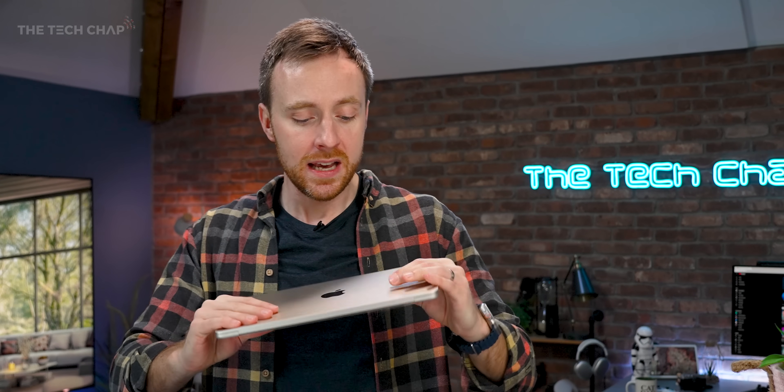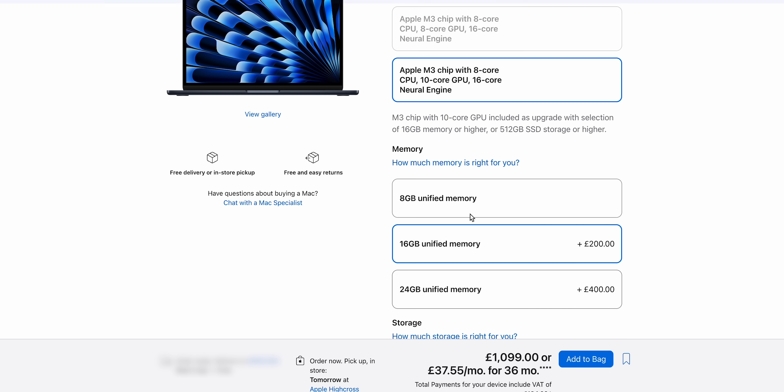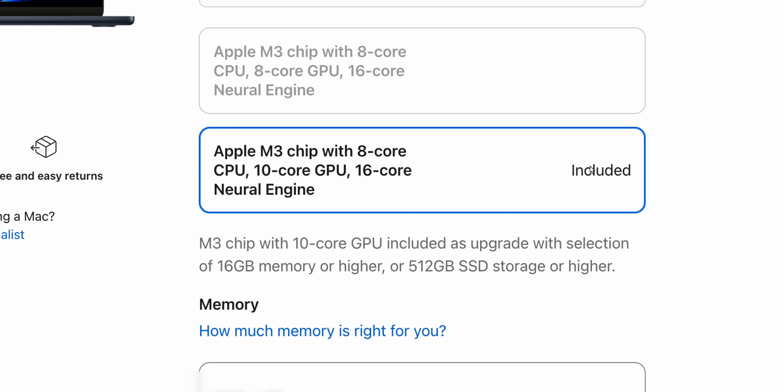The M3 Air is a little bit tricky — you do have a lot of performance there and might want to do more intense multitasking. So I would probably go for 16GB of memory in this, which brings it up to £1,300. Apple now stock a pre-made version so you don't have to customize and wait weeks for it to ship — you can walk into a store and get one with 16GB out of the box. And if you upgrade the memory, Apple also give you a slightly higher-power processor with an extra two GPU cores, normally worth £100 by itself.